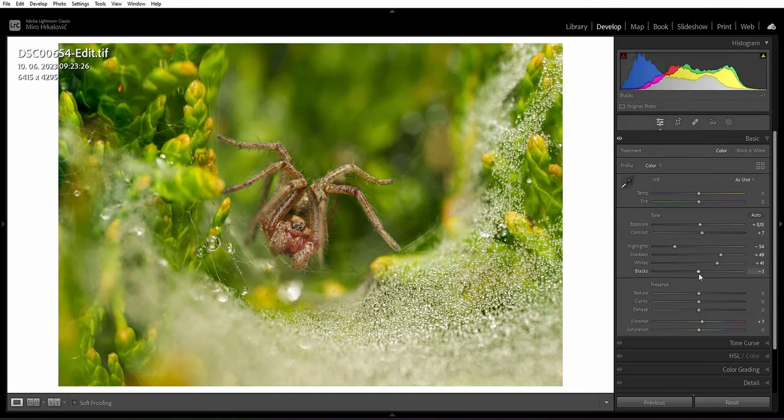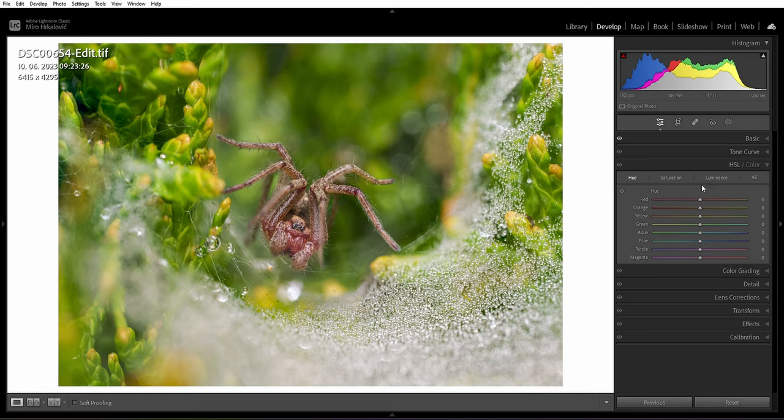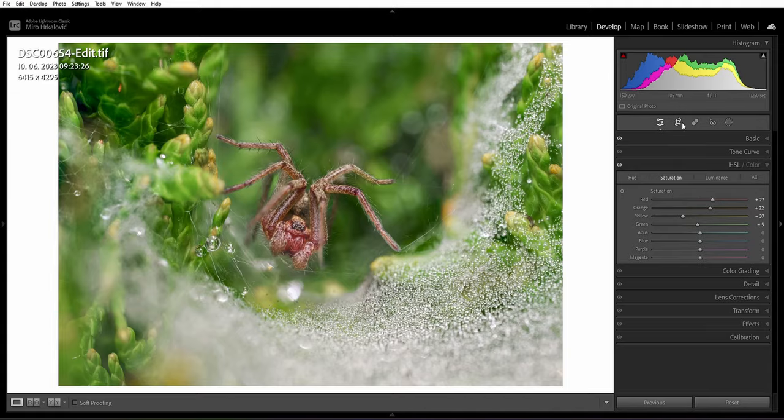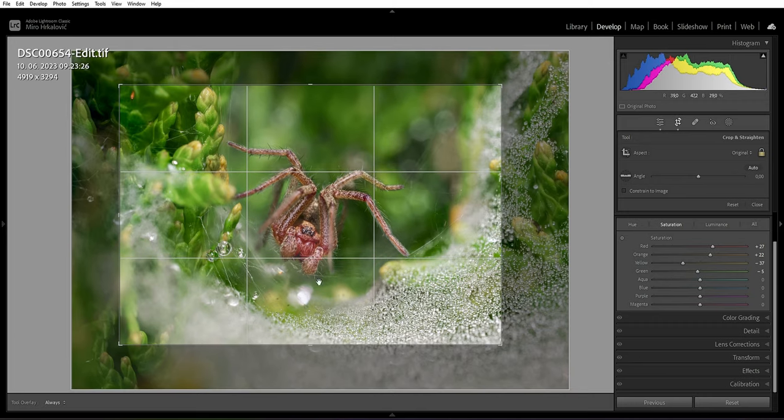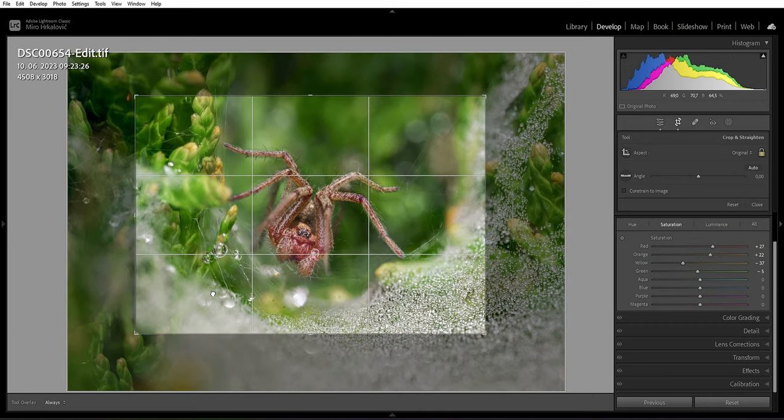The basic adjustments, okay. Then I'm going to go into HSL and play with some of these colors. So I want to take down the yellows, which are really strong, bring up the orange and the red to separate the subject from the background, change the hue of the colors like this. This way I have a nice separation of the subject and the background, not just in terms of focus, but also in terms of color. I'm going to crop the image in quite a lot because this was a 33 megapixel shot, so I can really crop it in a lot and still keep a lot of detail.